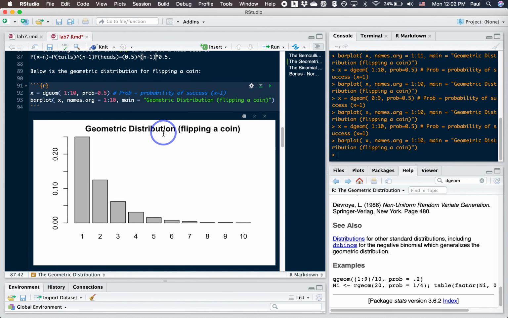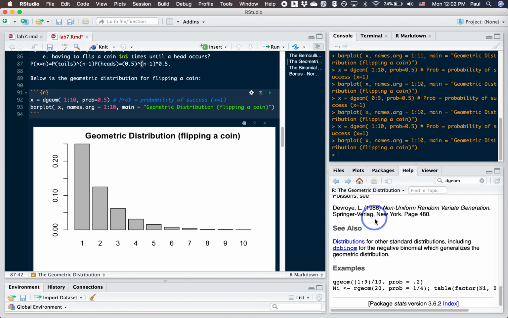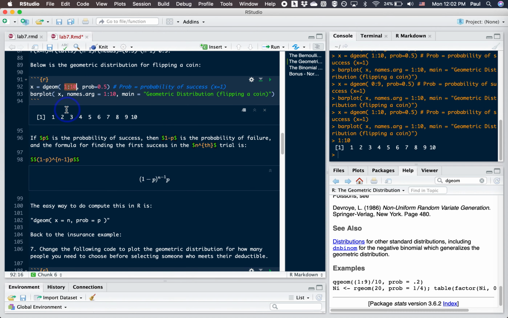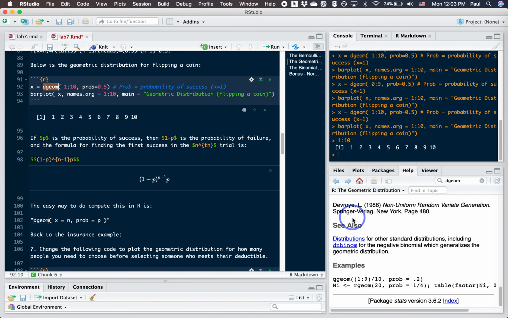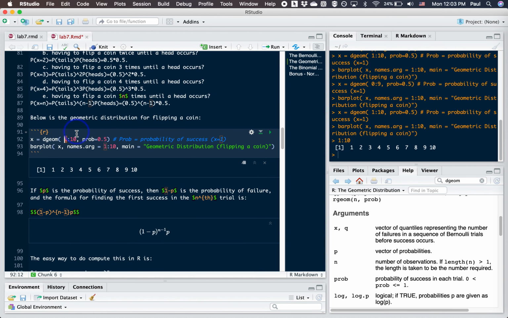This is just a plot that's been made for you. There is one funny thing with the geometric distribution whereby it considers this argument n, the first argument here, and this means I'm doing 1 through 10. I'm actually just calculating the geometric distribution for 10 values. It has some offsets. It says that the value I put in, x, is the number of failures before success. So that offset is not very good. This means I have 1 failure before success, when we're talking about getting success on the first one.